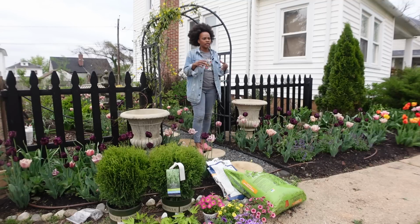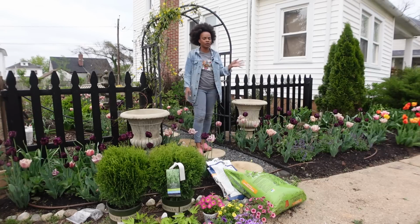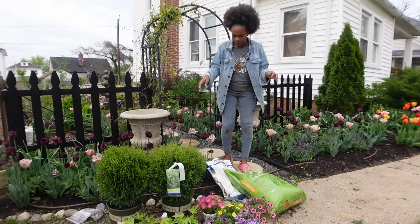So I did not want to use boxwoods. I just feel like boxwood is the go-to, and there is nothing wrong with boxwood. I have 4 around my fountain area right now, and they're great. I actually need to give them a trim, but I wanted different texture in the space, so I decided to go with these arborvitae globe looking things.